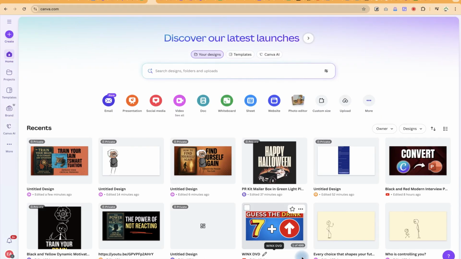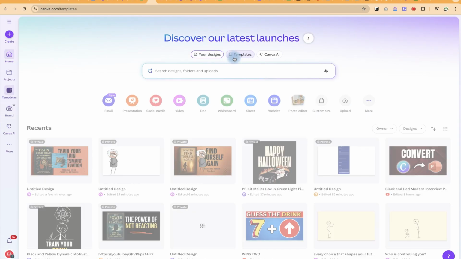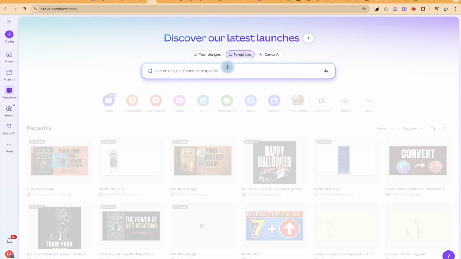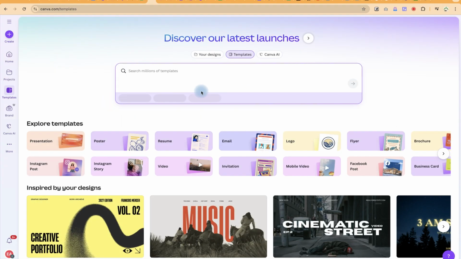In this video tutorial, I'm going to share with you how to generate videos, how to create videos using the Canva Video 2.0, which is the latest upgrade or update in Canva. So once you log into your Canva account, you can come over to template over here, and then you can of course be able to come directly to videos.